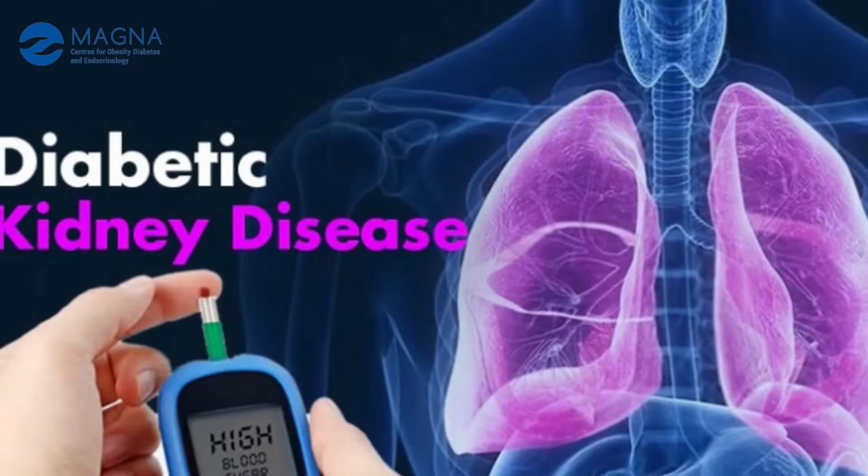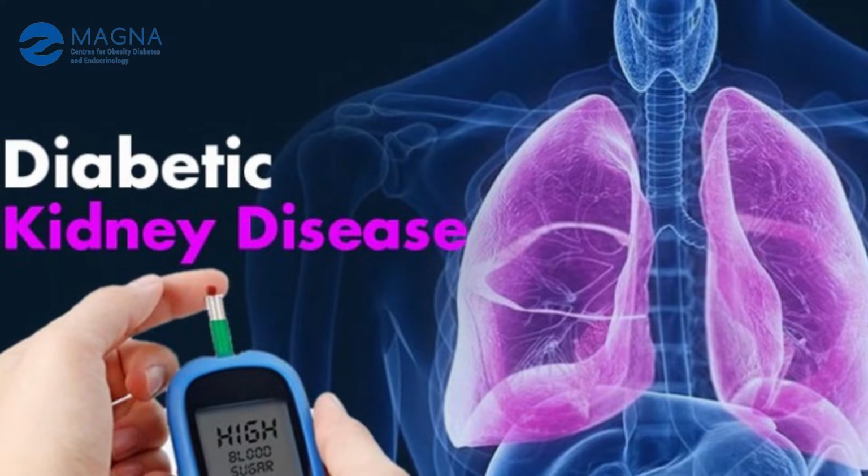For example, we screen for something known as diabetic nephropathy, so diabetic kidney disease. As you know, uncontrolled diabetes can affect the kidneys, and having diabetic kidney disease can actually lead to kidney failure, dialysis, renal transplant, and so on and so forth. But actually, can you screen for diabetic kidney disease and prevent all these complications? Definitely. We do something known as urine microalbumin screening. So we look for the excretion of protein in your urine at a very early stage, and this actually precedes the rising of creatinine.